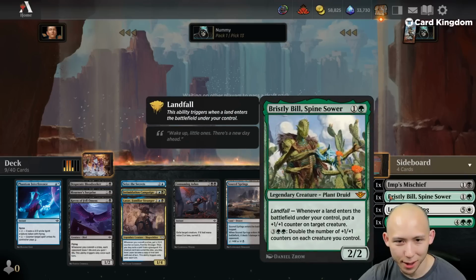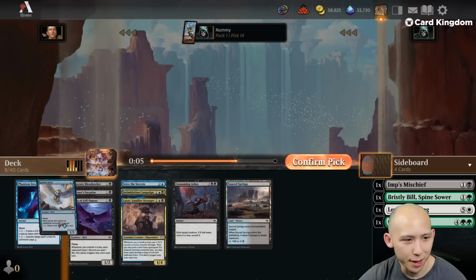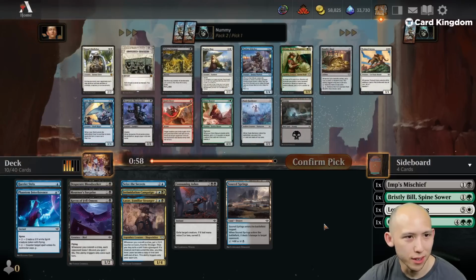I mean, it would suck to not play the Bristly, but if other people are fighting over green, that's the time to try to do something else, you know? What is this? Oh, Anguished Unmaking.